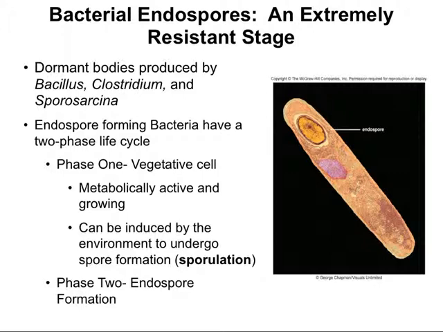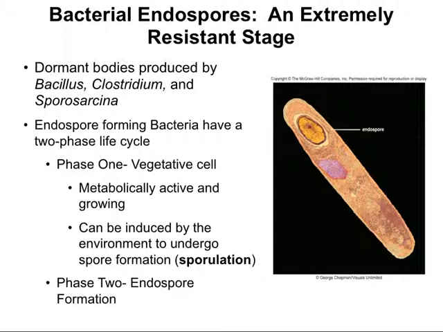In this case, the endospore, or spores produced from inside the cell, generally function in survival, not reproduction. Now, there's an occasional exception. We'll take a brief look at these later. The endospore structure helps some bacteria survive extremely adverse habitats. And this spore formation, or sporulation, is induced by environmental conditions, say, depletion of essential nutrients like carbon and nitrogen. So these dormant bodies are produced by Bacillus, Clostridium, and Sporosarcina.